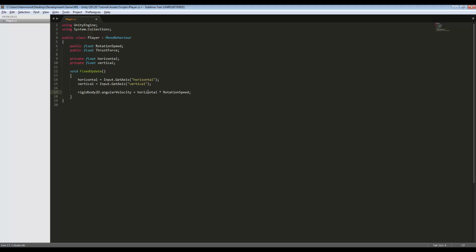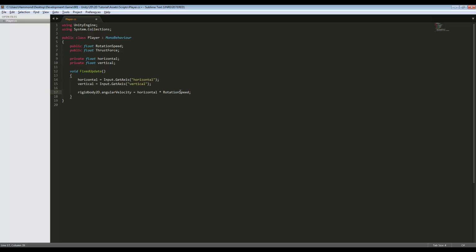So what this will do is if we're pressing left, as in we want to rotate left, our value is going to be somewhere between 0 and -1, depending on how long we've been pressing left, or the A key if you're on the keyboard, or holding the joystick left if you're using a gamepad. And it's 0 to 1. If you're on keyboard, it's how long you've been holding the button until it hits the full value, which will be 1 or -1. Or if you're using a gamepad, it's how far you're holding that analog stick over.